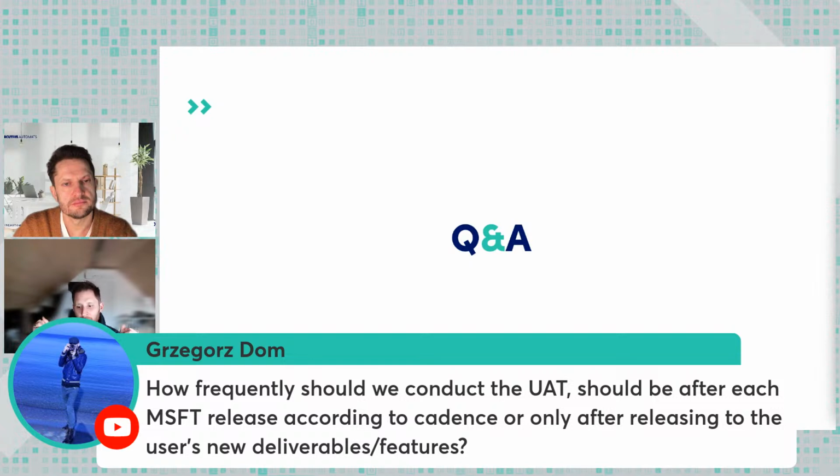Of course you could perform big regression and UATs within each deliverable, within each delivery of every package that you are delivering to the UAT and then to the release environment. But this won't be cost effective, I would say. So it is better to align all of those within the one version pace, so 2 or 3 times a year, and merge them with your in-house development. I hope that answered your question quite a bit. If not, we can follow up later on.